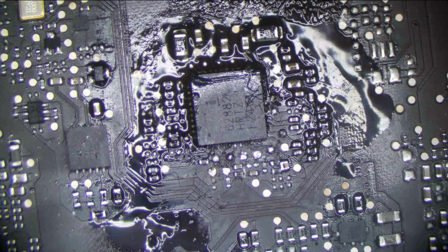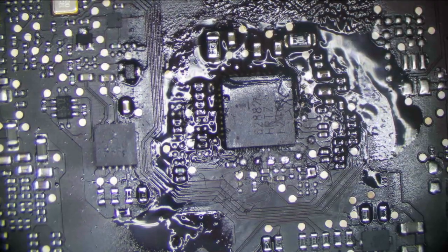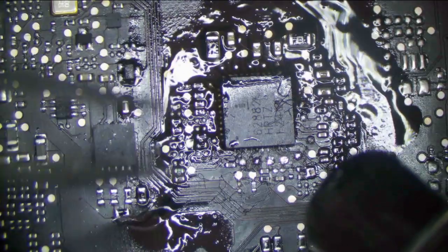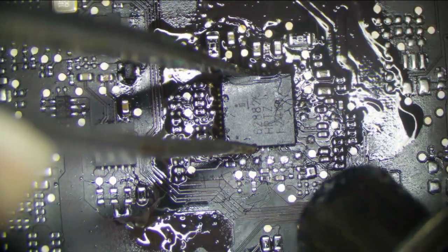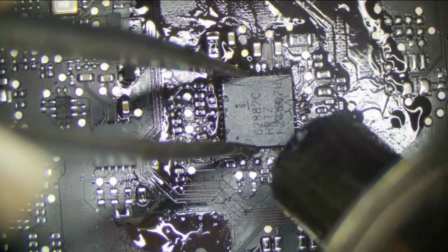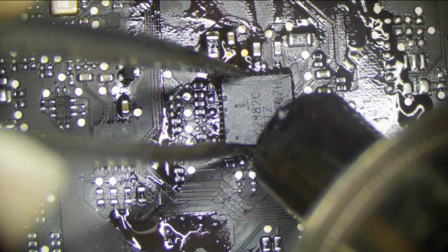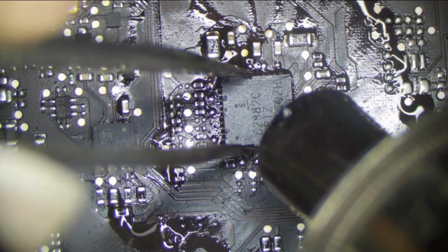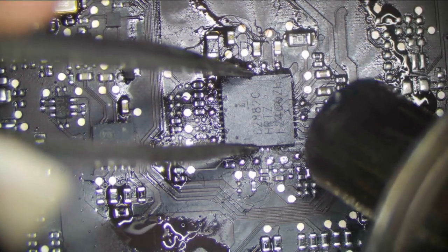So let's get started. I'm going to kick on my fume extractor and I'm going to start. I'm just going to remove everything that's been messed with. Another thing to take into consideration here is we don't know if those capacitors were replaced. We don't know if they're in the right place. So it's best just to get rid of it all. I do not like using hot air in this area of the board. It can sometimes permanently damage it to where it will not work. But in this case, it's really unavoidable.